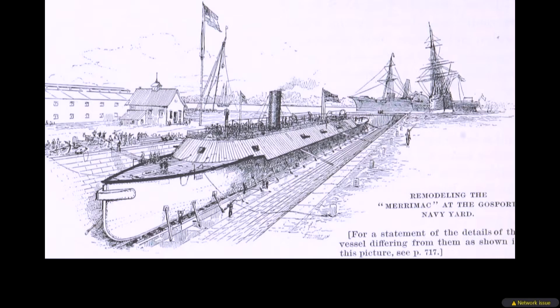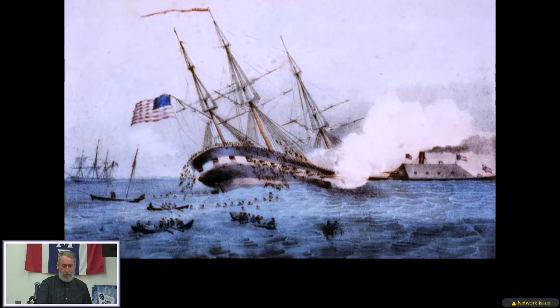Throughout the war, the Confederates built ironclad vessels — on the Mississippi, around the Gulf of Mexico, in Richmond, at Charleston, and even on the Albemarle Sound at Plymouth, North Carolina. On the morning of March 8th, 1862, off Newport News, Virginia, the CSS Virginia rammed and sank the USS Cumberland. She then turned her guns on the USS Congress, sinking her and burning her to the waterline. The steamer USS Minnesota was run aground, and by the end of the day over 250 US Navy sailors were dead. Two ships of the line were on the bottom of the James River. One US Navy steamer was aground and sure to be destroyed. With only two Confederate sailors killed and the CSS Virginia barely damaged, in a single day the wooden warships of the US Navy had become completely obsolete. The Confederate ironclad seemed to be invincible.